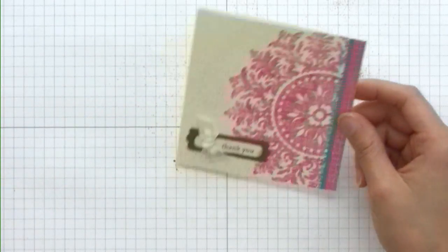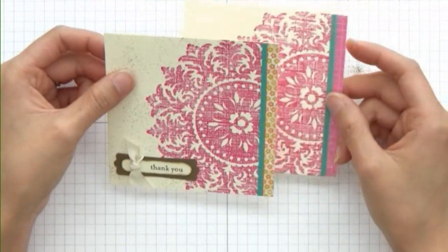Now I also made an example that uses the back side of that Designer Series paper.